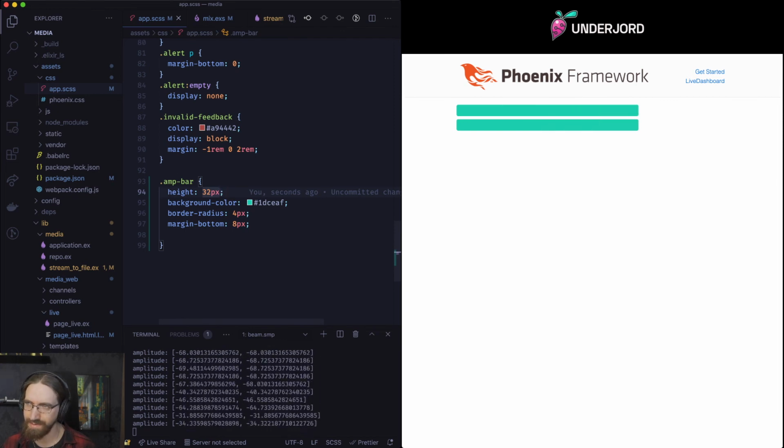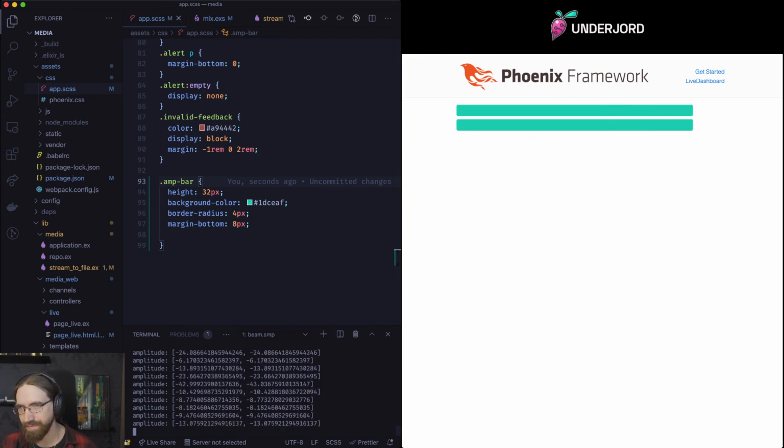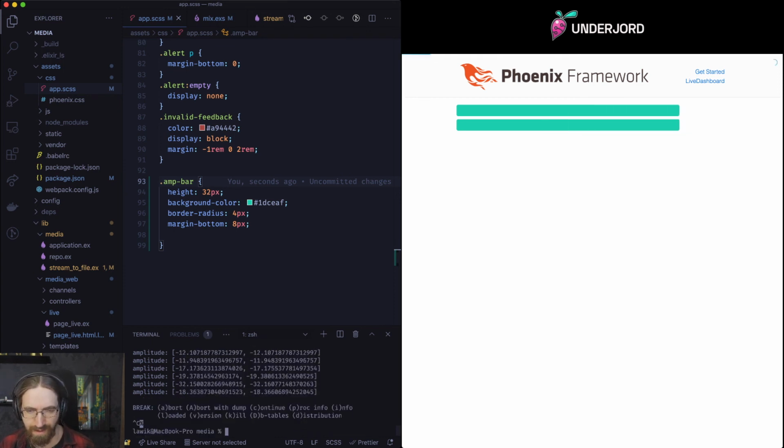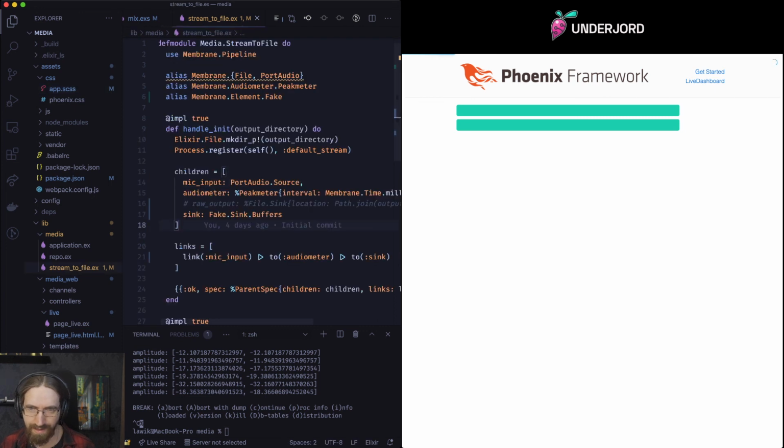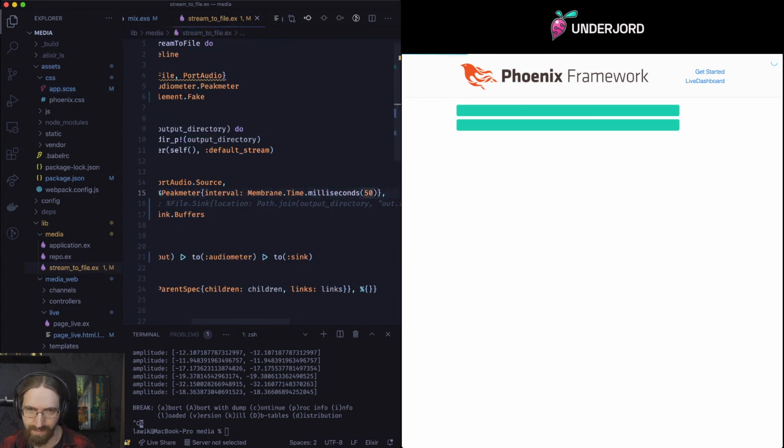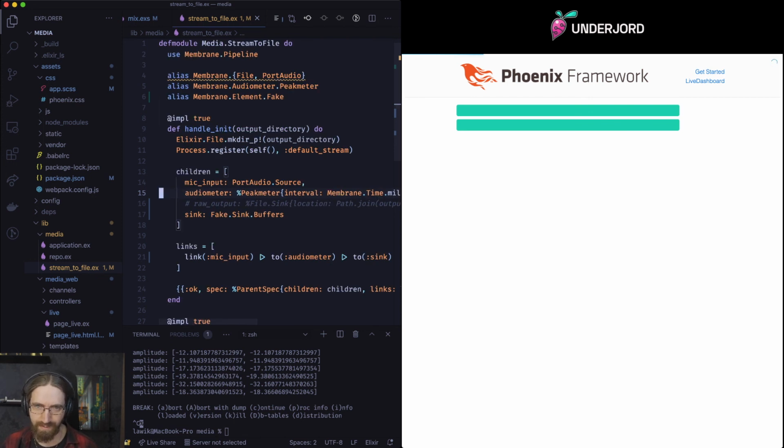Anything else we want to do with these? We could add gradients, we could do animation. Not really trying to get all that fancy with it. So no, I think we'll consider this done. So this will be the visual end product of measuring these things. And this is live view, so everything is happening on the server and being passed to the client in near real time at a very decent sample rate. So we are checking every 50 milliseconds for the values of this microphone audio.